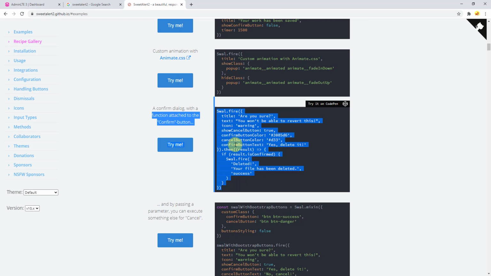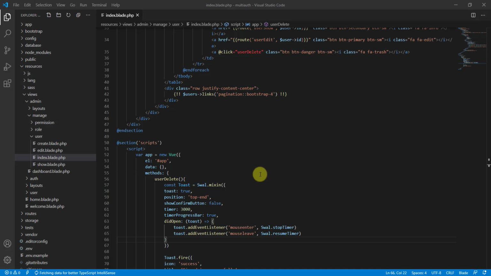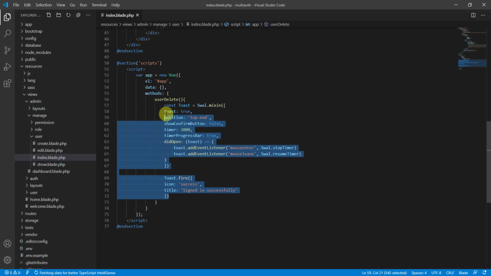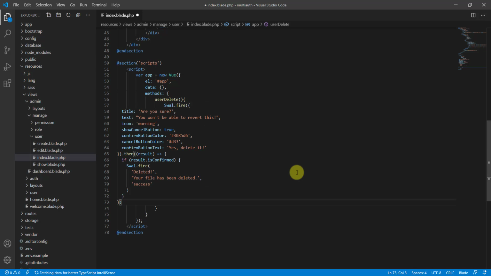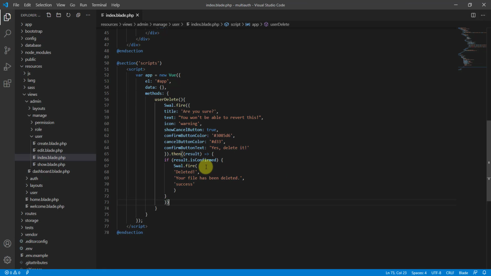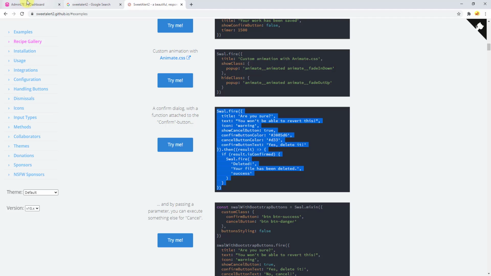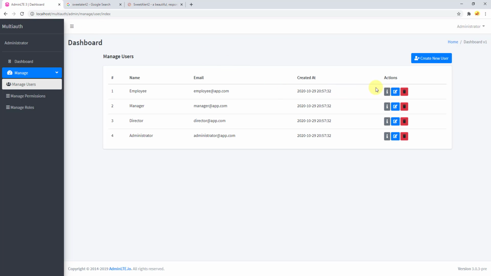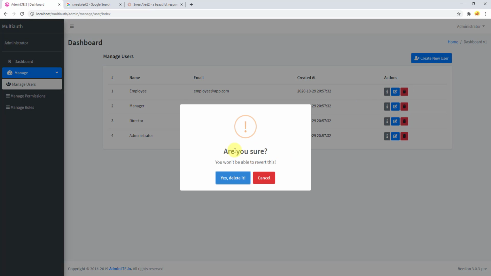So copy this code from here and paste it instead of this one, indent it a little bit, and indent this one also a little bit. Yeah, that's good, I think. Now if I refresh and click on this, yeah, it's showing the modal successfully.